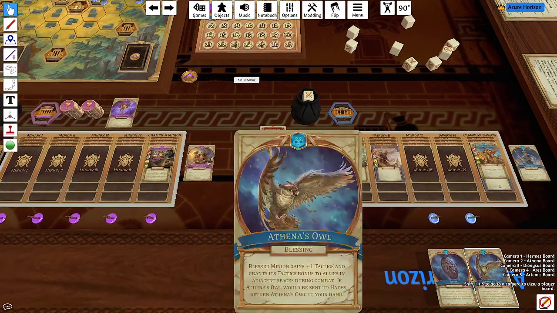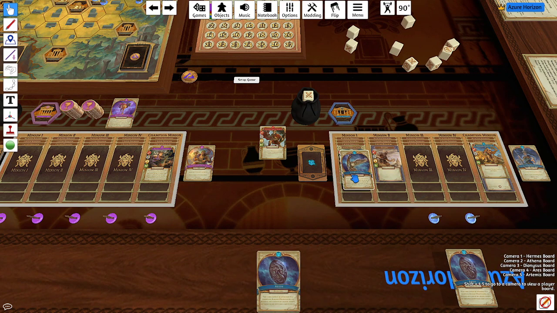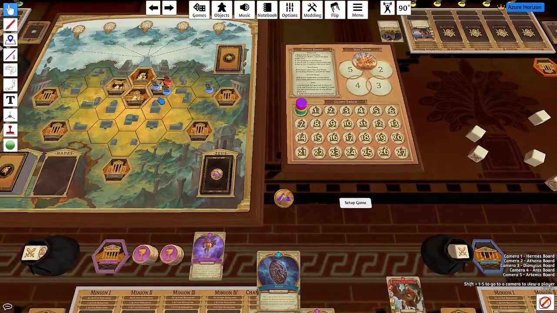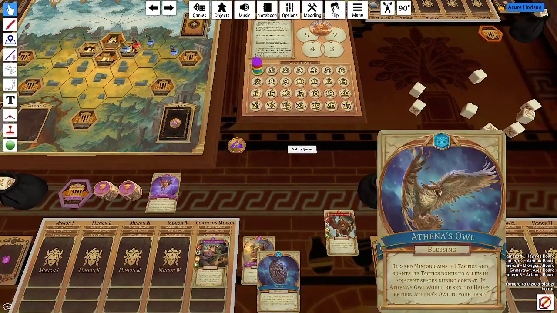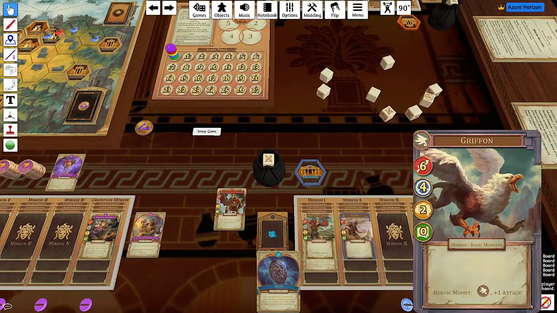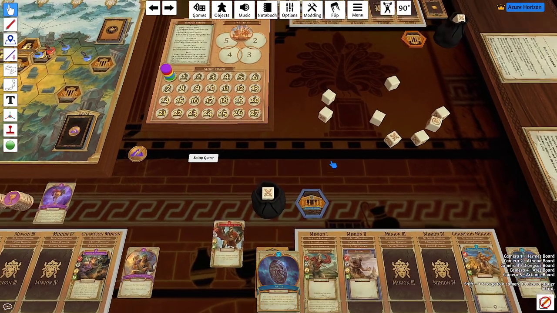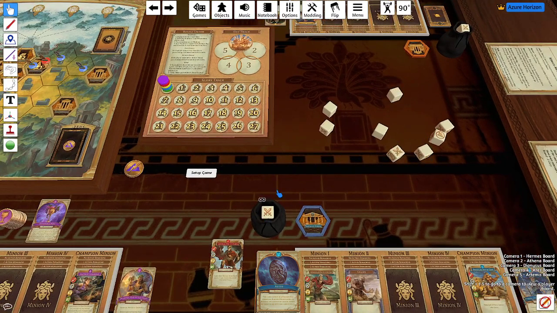Also, Athena has this great card called Athena's L that will give a minion +1 tactics and allow it to grant its tactics bonus to allies in adjacent spaces as well. So let's say we had that on our battle sister. And let's say instead of being on that location, she was here. She's still going to be giving +2 dice now to Heracles' attack. So he would roll 6, 7 for the Griffin, +2 for the Amazonian Battle Sister. So he's going to be rolling 9 dice. And they're going to be godly because he's Heracles.